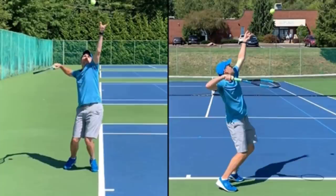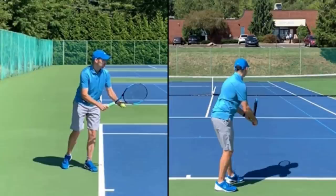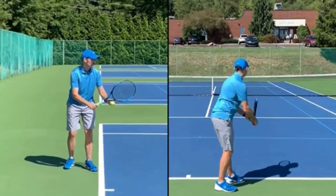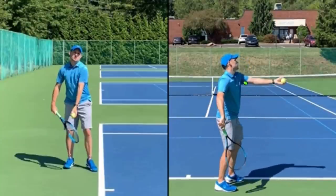As a lefty you're going to reverse all of this. This is your first step in correcting a palm-up waiter's tray serve. When you go palm up and your strings are facing up, it's an absolute killer for racket speed. As I rock my weight back toward the back fence, I also coil my body and turn. When I turn my body away from the court, it's then going to allow me to turn back prior to contact — and that's a great way to bring that elbow forward and up. We've got to coil if we want to end up uncoiling.